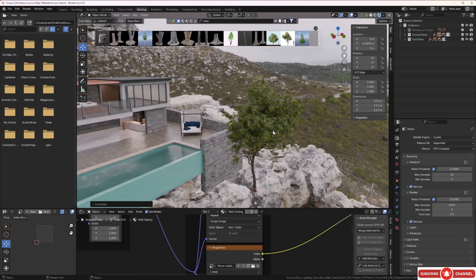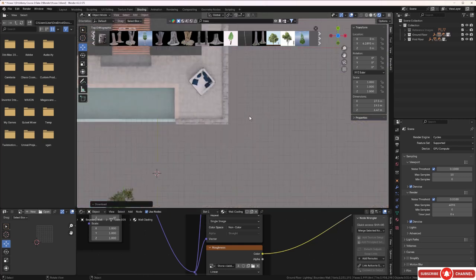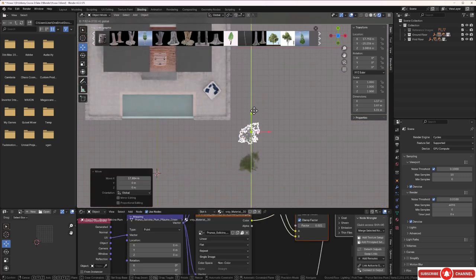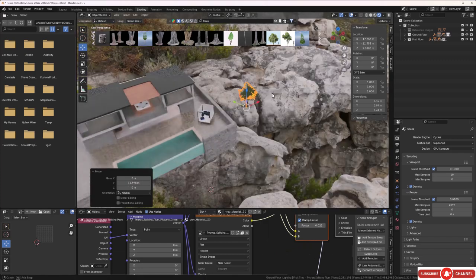So we must make sure now that when we distribute this tree, we don't press Shift D, we press Alt D, so that we can duplicate the properties to each item so we don't have as much information. So what I'll do is I'll press 7 and I'll grab our tree and bring this over and just place it on this corner like this.